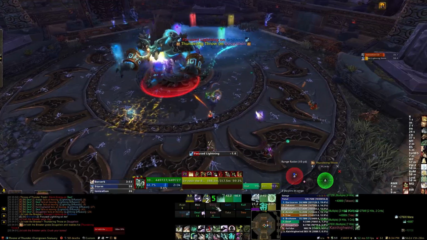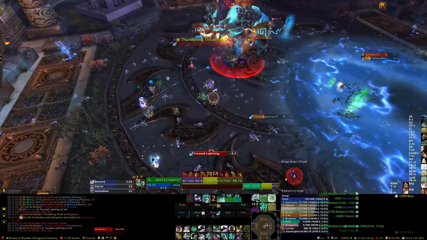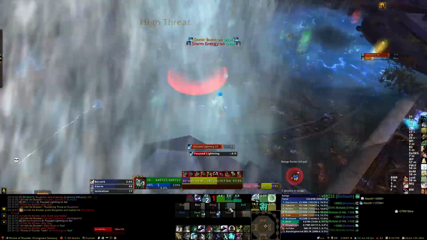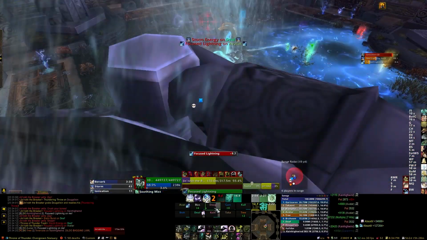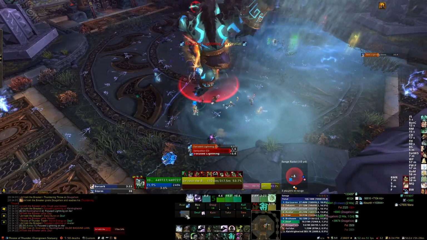So you can kind of see it's basically an advanced game of Frogger. You have to dodge these effects and heal the damage from the storm as normal. Any lightning bolt that hits a player will do 200,000 nature damage. So not quite as dangerous as a pillar, but they can stack up quickly. And again, we'll get into the specifics of that in a little bit.